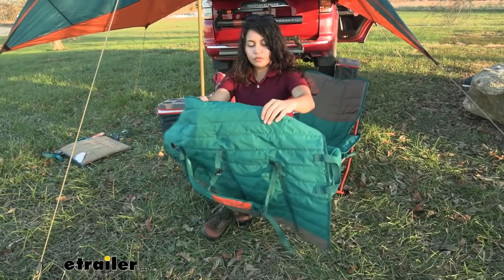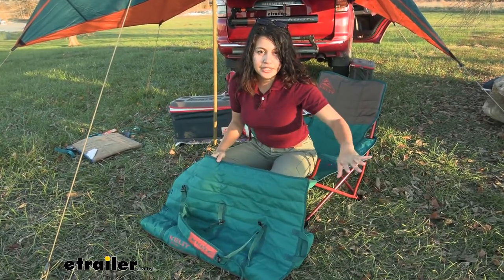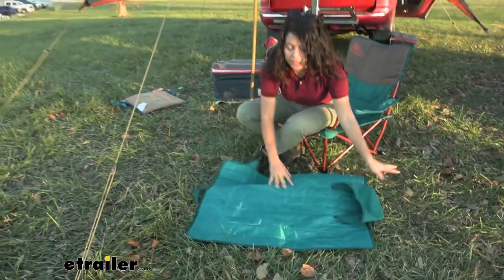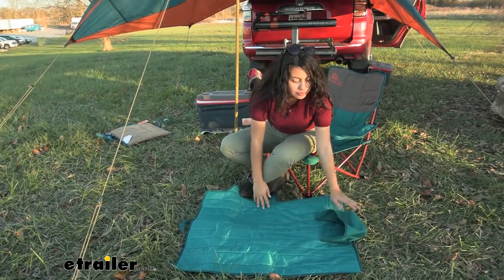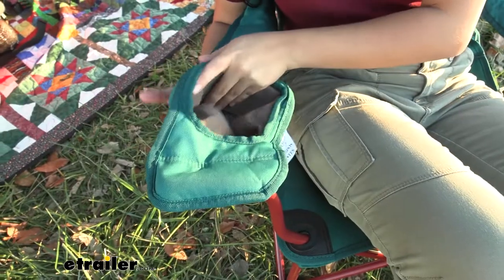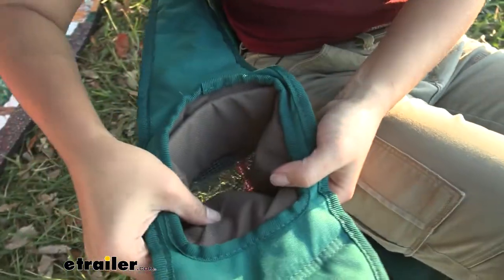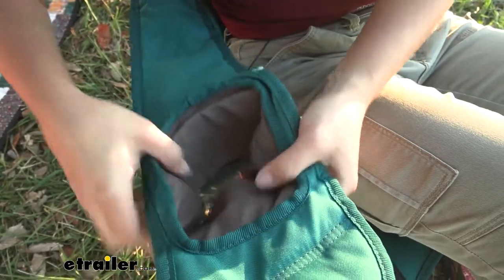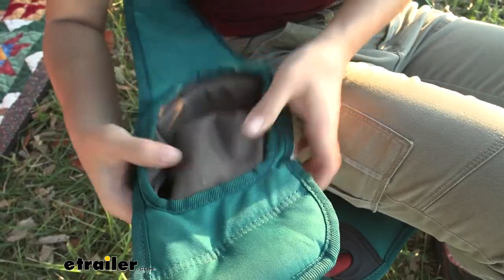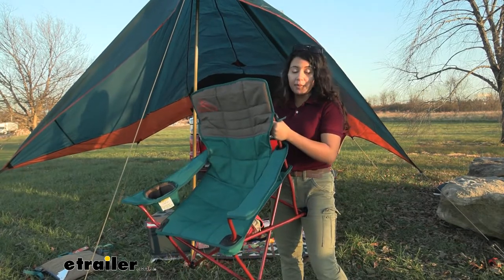As you lift that arm rest up you get some slack, and that allows you to tighten it down — lifting the arm rest up when you want to bring it down, loosen it, and just like that. Now the wrap that goes around your chair is not just a storage case — it can also be used as a floor mat or a dog mat because of how it's padded and comfortable. We also have a cup holder with foam padding which keeps it insulated and keeps your drinks cool for longer.